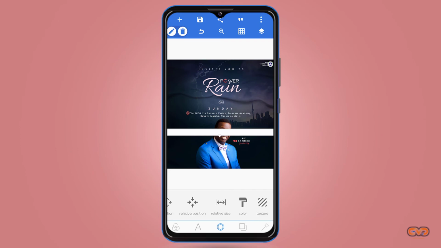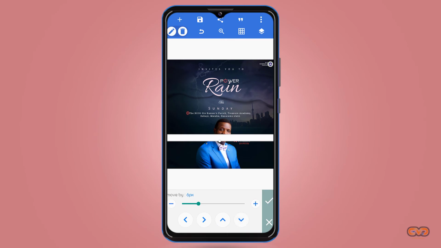Okay, this is it. Thank God for this. Okay, so I'm just going to use the position to move this down because I don't want to get it angry again, so it won't get mad at me. Alright, so I'm just going to move it at this point. Yeah, I think like this. Yes, like this is okay.